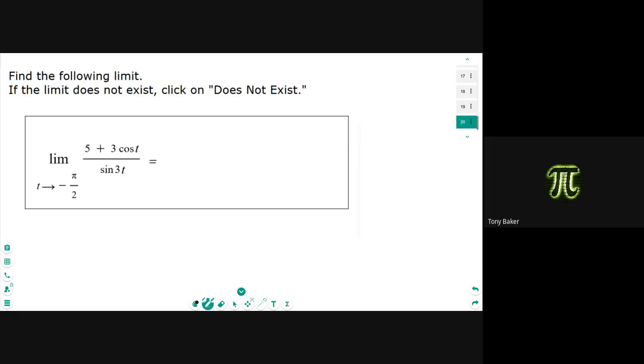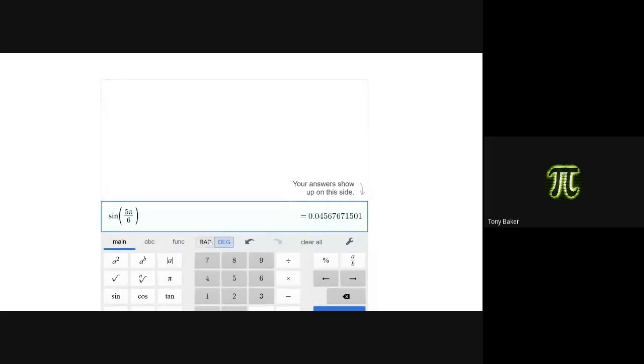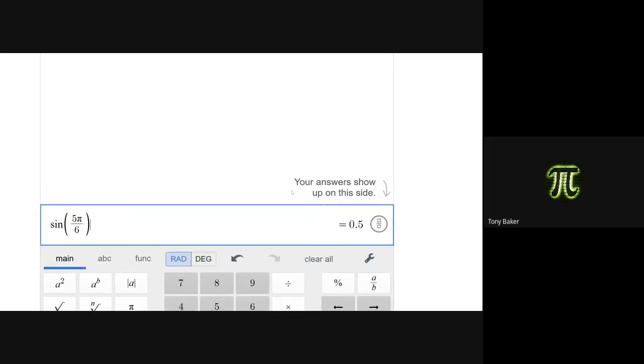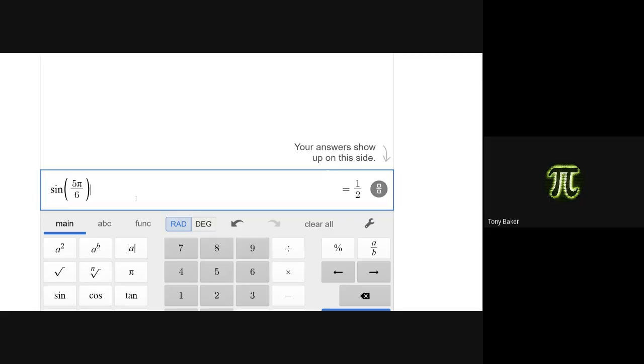So if, say, we were doing the sine of 5 pi over 6 in radians, that one works out pretty nice. It's a fraction that's easy to find. But 5 pi over 3 is not. And you're going to want them as exact answers, not as decimals, which means you're going to want the square roots. So that's why knowing that unit circle is going to be helpful. They're not going to use values that are outside of that unit circle. All the values you're going to see will be pi over 2s, pi over 3s, pi over 4s, pi over 6s.